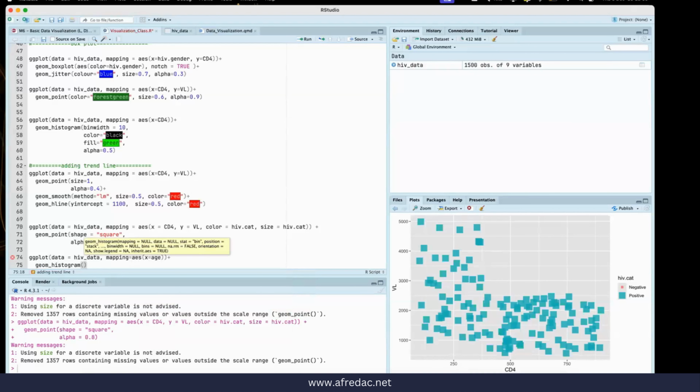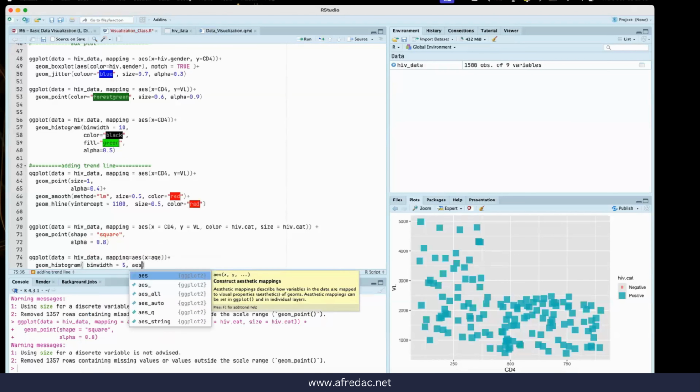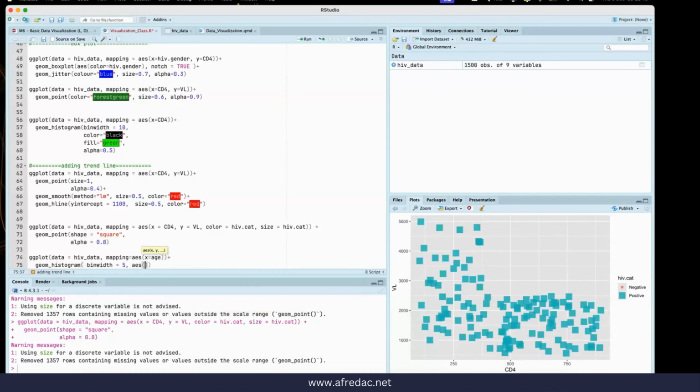Then for which I want to change the bin width to be something like 5. And I want the aesthetics to fill, equals to age.